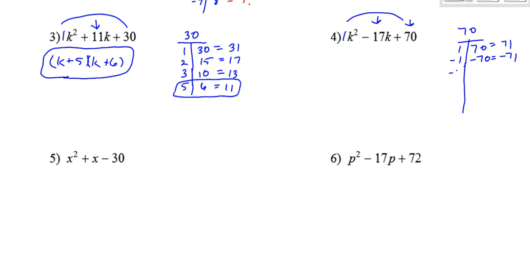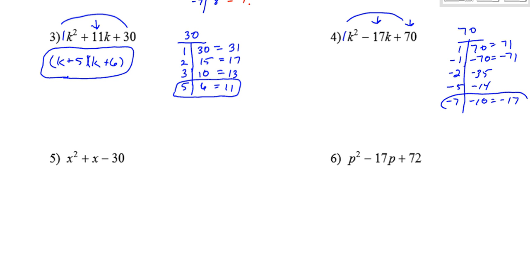So we have negative 2, negative 35. 3 does not go into 70 evenly. If you do 70 divided by 4, it doesn't go. 70 divided by 5 does go. And so if you do 70 divided by 5, you get 14. And so you're going to do negative 5 and negative 14. Then we try 70 divided by 6, and that doesn't work. 70 divided by 7 obviously goes 10 times. So we have a negative 7 and a negative 10, and that actually is going to be my combination.